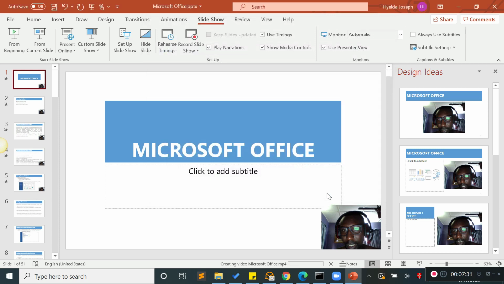Now when you click on Save, please note that it's going to take some time to create your video. If you look at the bottom here, you will see where it reads Creating Video, Microsoft Office .mp4. That is the name of the file I am creating. So once it is saved, you will see that you have a video that you can play.